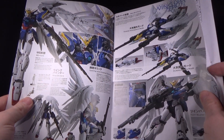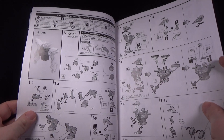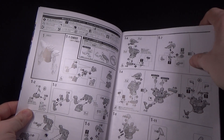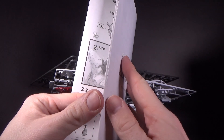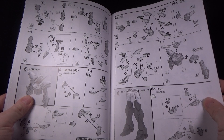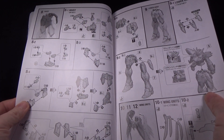And waterslide decals — holy crap, it's been a while since I've seen an official Bandai new kit with waterslide decals. I like that. And a very cool looking instruction manual — some nice pictures, of course all the iconic poses, and of course the hero figure has to be doing that hand up to his face. They're not showing all the plates you need — I always like that, kind of got used to it. I wonder why they don't do that with Katoki — I have to look back on the last one I did, which was the Fazz.